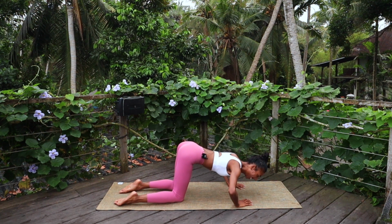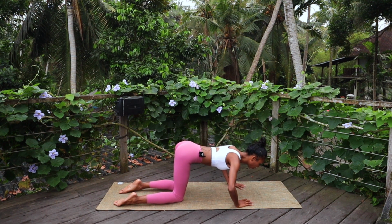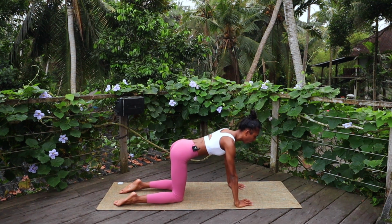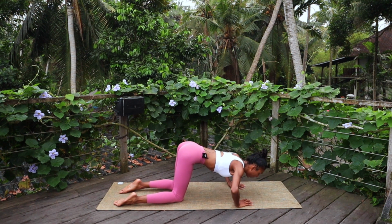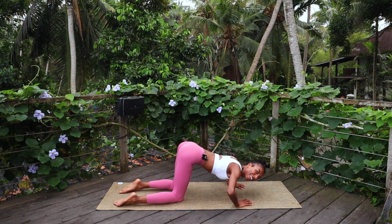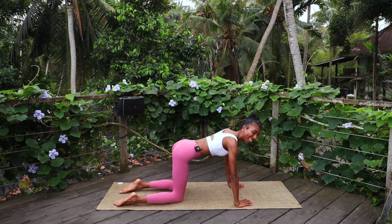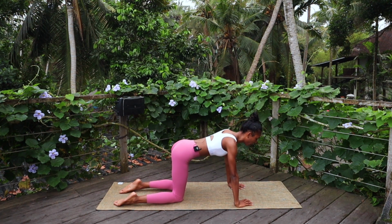Last two, and then we'll take a little pattern. So come all the way up to your highest point. Let's go down for 3 and lift up for 1. Down, 2, 3, lift up for 1. Inhale. Big exhale. Down, 2, 3, lift up for 1. Down, 2, 3, lift up for 1.